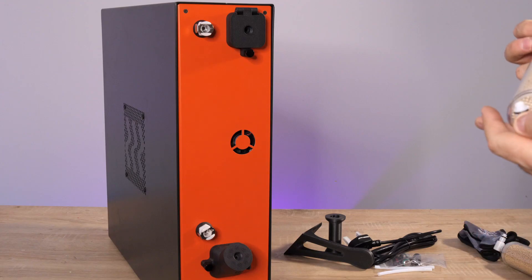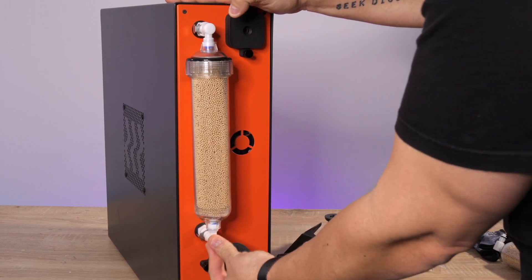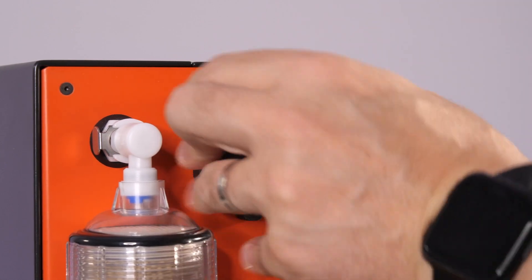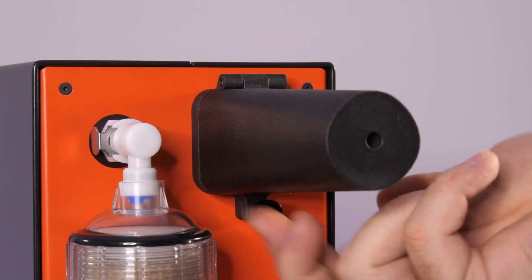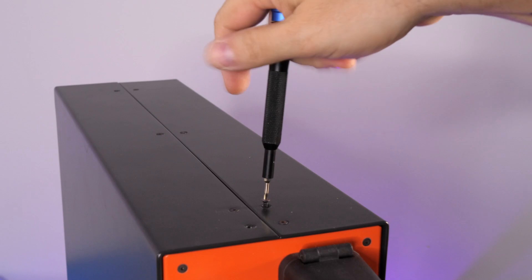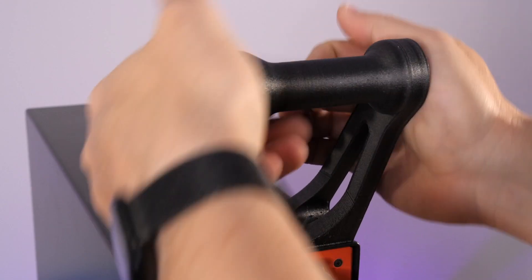Setting up the machine is very easy out of the box. All you need to do is attach the dry capsule — it's a quick-lock mechanism where you just push it in from the top and bottom and it sits in place. If you have the preheater add-on, remove the existing inlet cover and replace it with the preheater. You install the PTFE couplers and tubes to each end. To install the spool holder, remove the four hex screws on the back top of the Drywise unit and screw them back on with the spool holder in place. Switch it on and that's pretty much it.